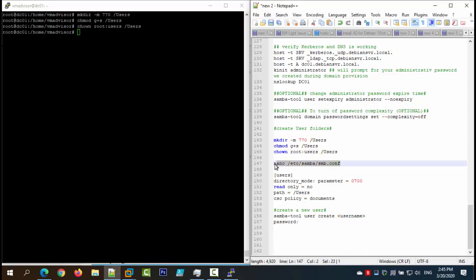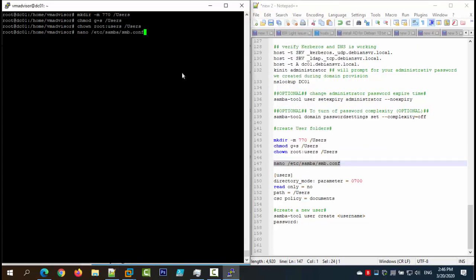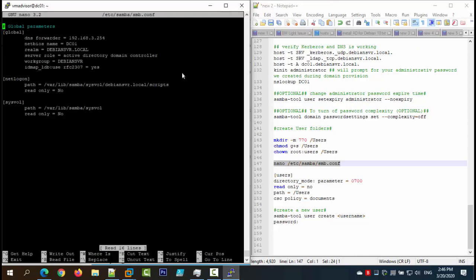Now we have to edit our SMB config file that we deleted and created earlier. So /etc/samba/smb.conf, hit enter. Everything in here is automatically default. Leave this all alone. You don't need to touch any of this unless there's a problem, which I don't see there being.